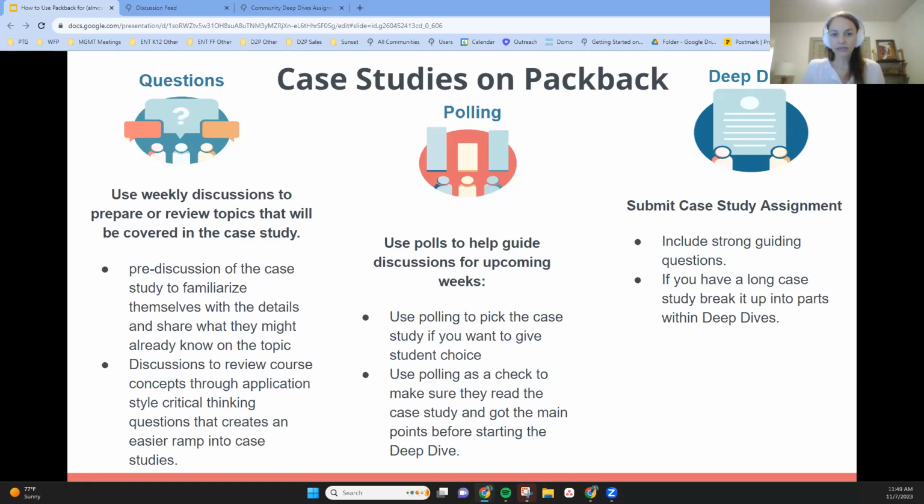We've also seen professors use case studies as a way to break it up. So they might have a longer case study where they just do different portions broken up, depending on the scaffolding for students. If it's their first time doing a case study, that could be a really good way to start them off. Awesome. And then let me pop in here to an example.